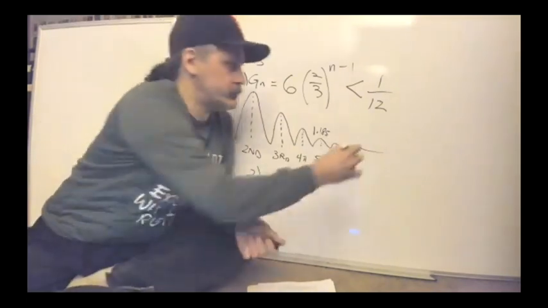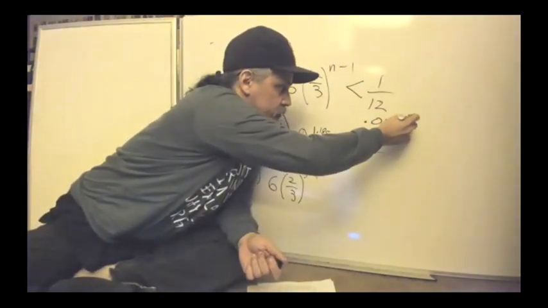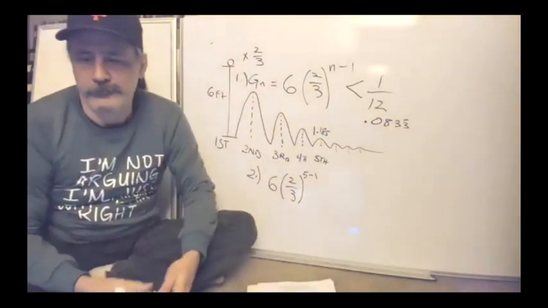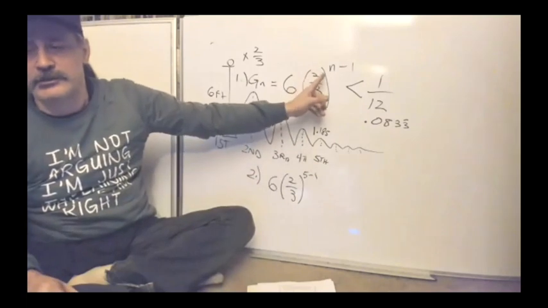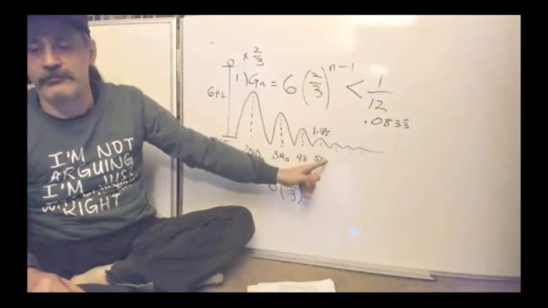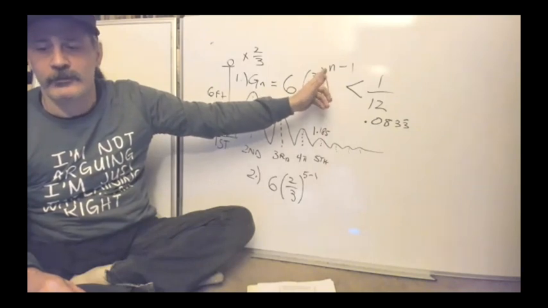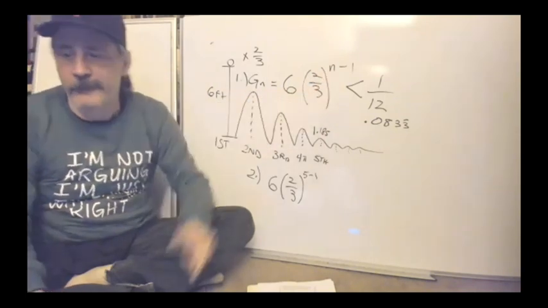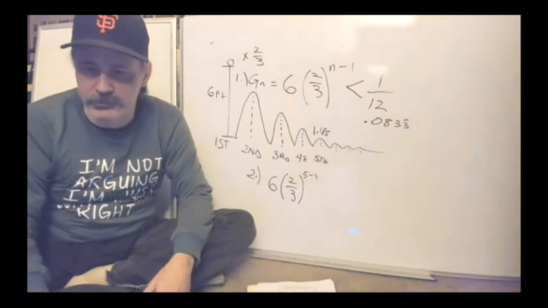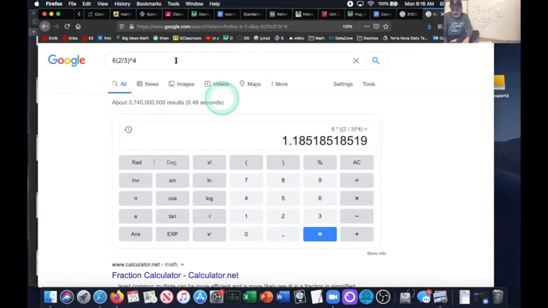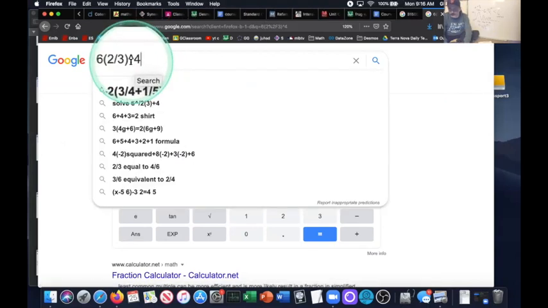Okay, well, you can divide 1 by 12, but that basically means 0.0833. Okay, well, that could be a little tricky, right? I mean, we could guess and check. We know it's got to be more than 5. So we could try, see if 6 minus 1 would work, 7 minus 1 would work. So that is one way we could handle this. I'm going to show you something on Desmos in a moment, but if you just want to go to the original calculation, it's still there.